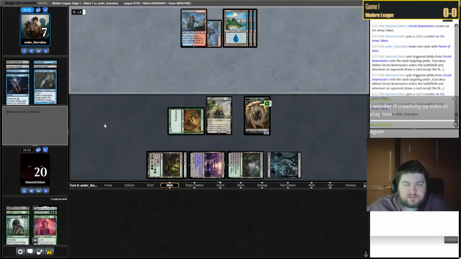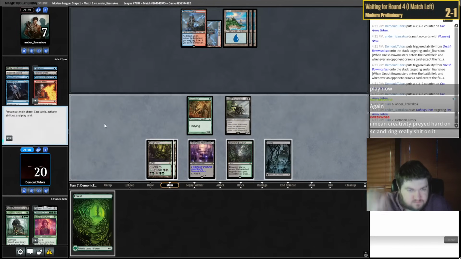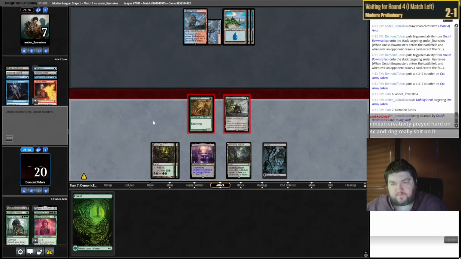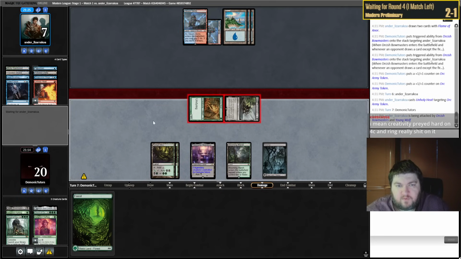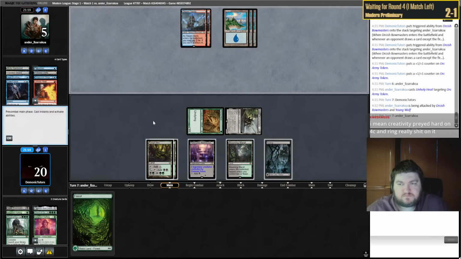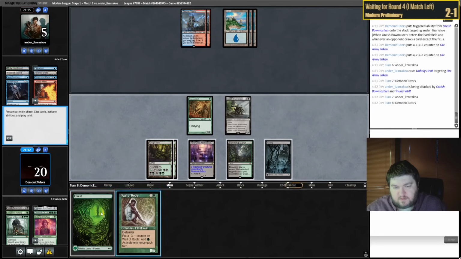Creativity has some powerful cards, but creativity still struggles with the ring, I'd have to imagine. But who knows? Who knows what's going to happen? Okay. Smack, smack. If they have Tidebinder, we're in a lot of trouble. Hopefully they just have a bunch of counter spells in their hand. We can keep attacking. That card's pretty useful.